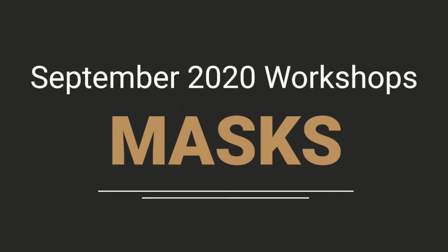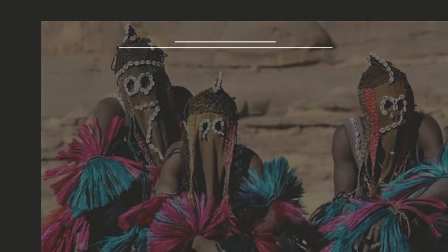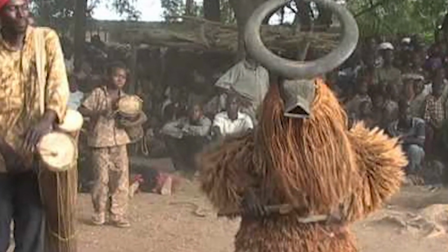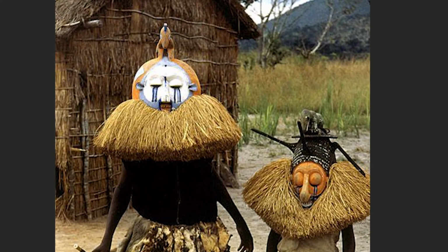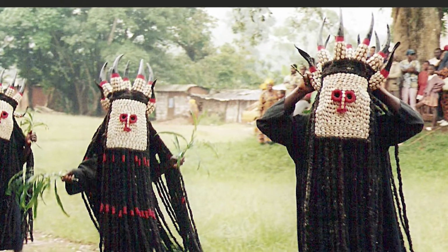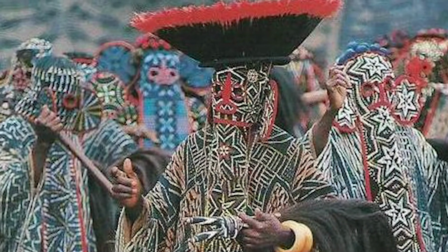I'm the Education Coordinator. Yes, we're safe distancing and we're wearing masks, but today we're going to talk about masks of a different kind. It is September and we are going to have our workshops about African masks. Masks used in ceremonies, community events, special initiations, masks made of wood, masks made of metal, ceramics, masks of different shapes and sizes, masks where you see different symmetry. So that is what we're going to do today.